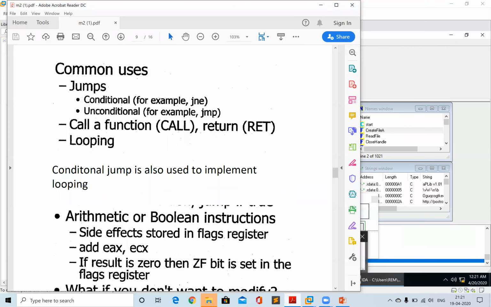Let's go further. To call a function, the normal function that we have seen is the call instruction. I hope this is clear to all of you: when I'm calling an add function, I will just call add, and it will jump to that function. The add function will do some of the work, and then it will return back to the callee. Similarly, the ret instruction tells the function that your work has been done and now let's return to the callee, at a particular offset.